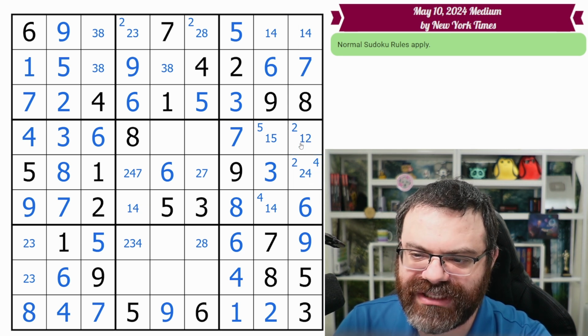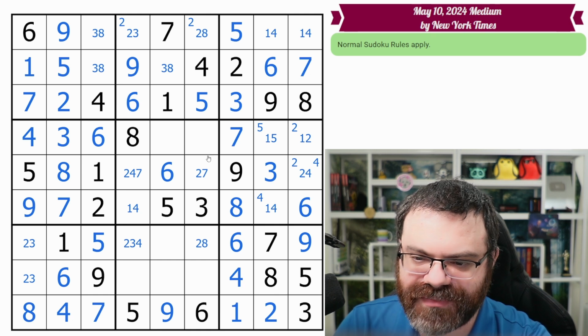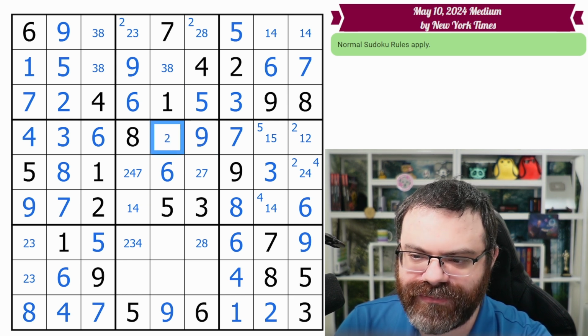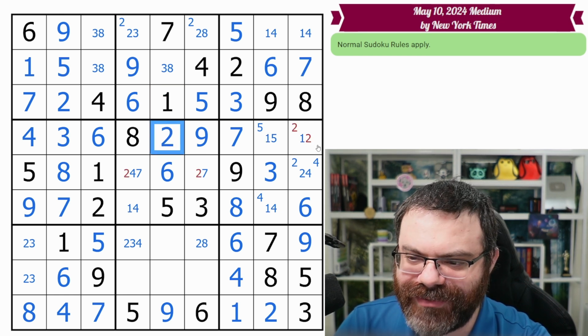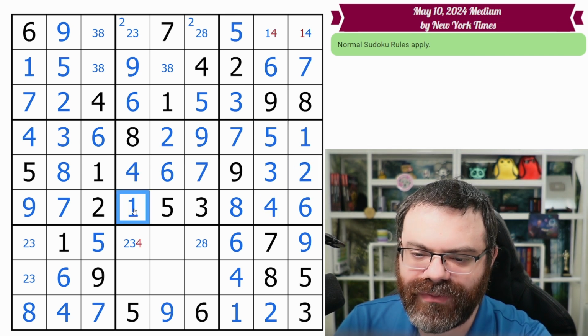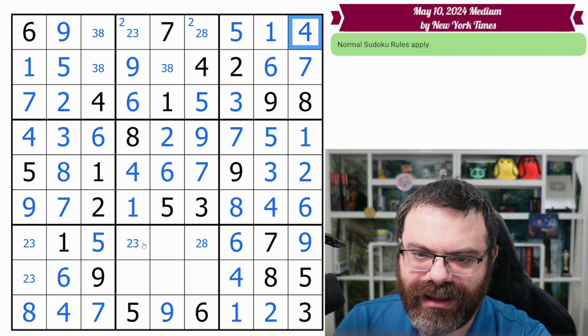I suppose the column would have been easier. In some aspects, at least. This whole row, we need 1, 2, 5, 9. The only cell that can be 9 is here. This can't be 1, so it's down to 2, 5. Can't be 5 either, because of the box. So that's a 2. I just clicked the wrong number on my keypad. All right, that's 2, that's 1, that's 5, that's 4 and 2. We get the 7, 4, and 1. This can't be 4. Up here, we get the 1 and the 4 resolved.